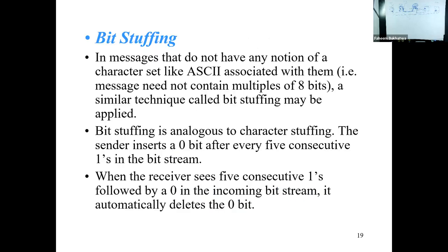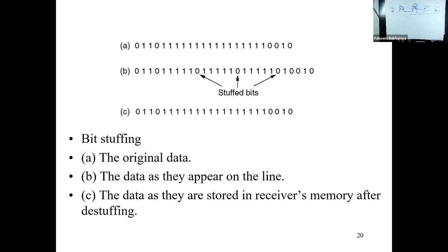Bit stuffing is inserting a 0 after every 5 consecutive ones. You keep searching the data. If you find 5 consecutive ones, you insert a 0. You start counting again, find another 5 consecutive ones, put in a 0. And when the receiver checks that, every time it finds 5 consecutive ones, it will remove the 0 in front of them. That makes sure that in the user data, or inside the frame, there's nothing that looks like a flag.